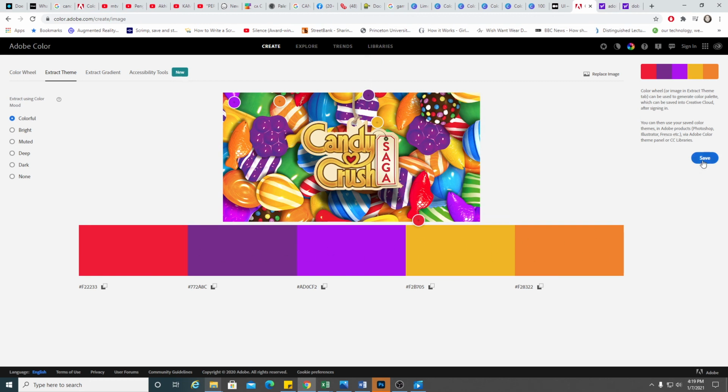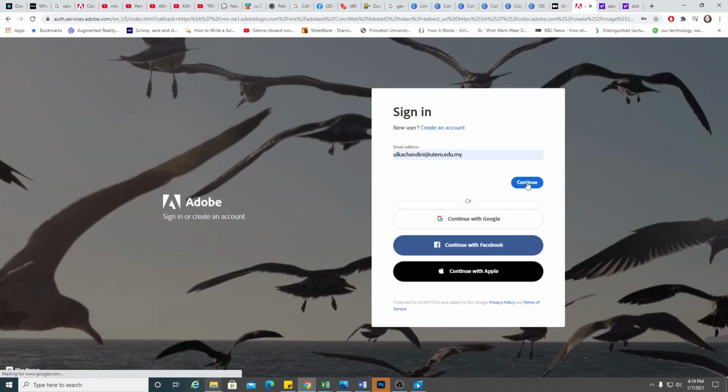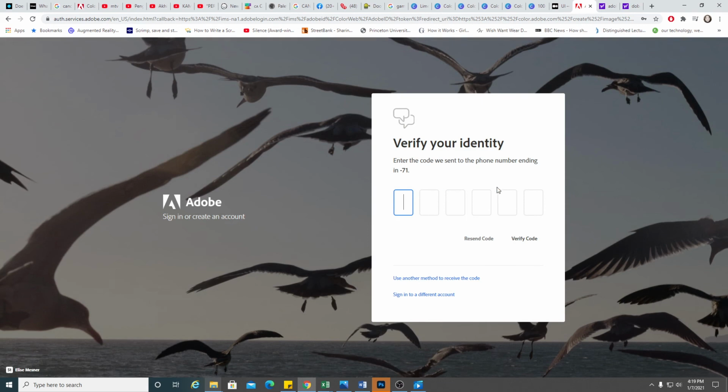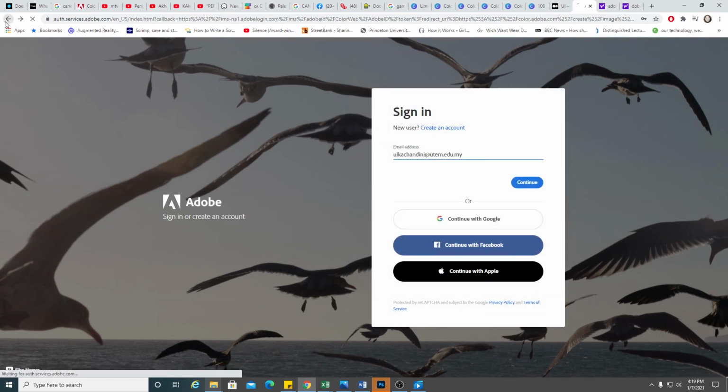I can save it and it will appear in my Adobe software. For sure I have to identify myself first, but that's how you do it. So yep, that's about colors.